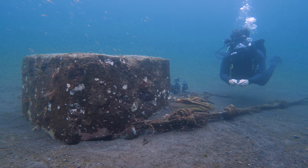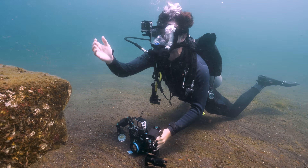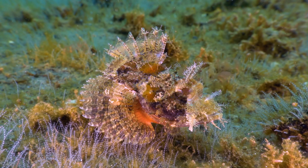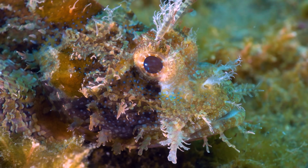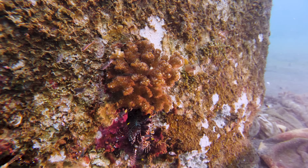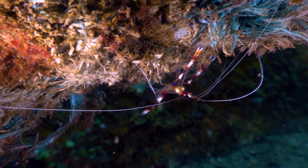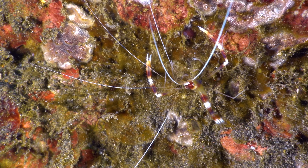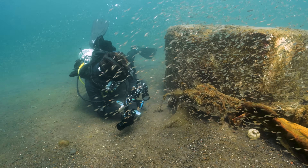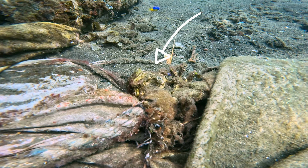On this reef, humans have introduced other trash and artificial structures that isn't going anywhere anytime soon. Here we've got a big concrete mooring block. In this sort of sandy landscape, stuff is drawn to these. And interestingly, this block has been here for so long that we've even got some corals growing on the side — and these corals are fantastic homes for small reef fish like damselfish. There's even a little banded coral shrimp under here. This block and these bags might look familiar from my previous videos — last time there was a massive estuarine stonefish underneath, using them for camouflage.